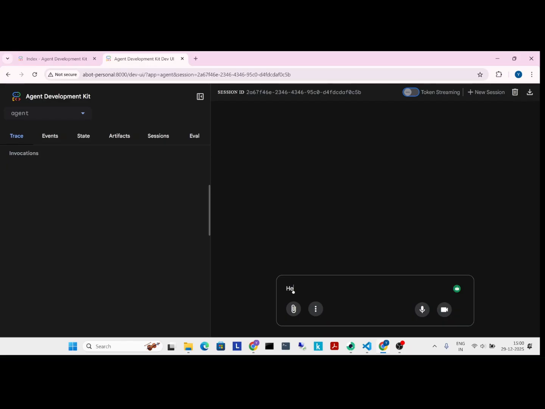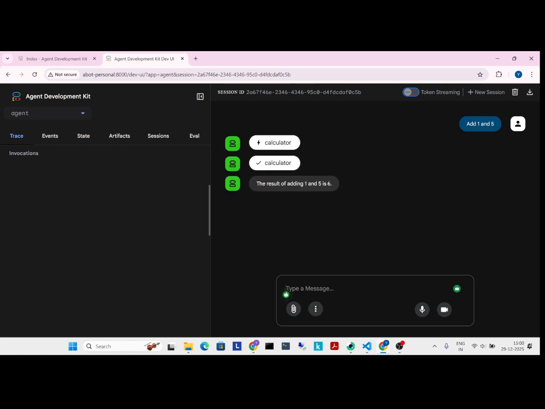Let me say add 1 and 5, and the same thing which we did in the console, it provides here in this web user interface. It invoked the calculator, added, and gave the answer. So this is how you can run this.